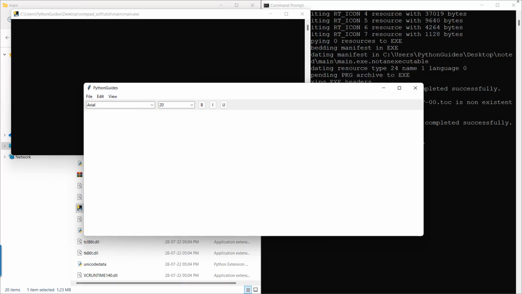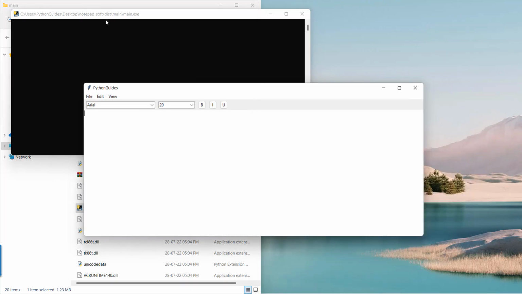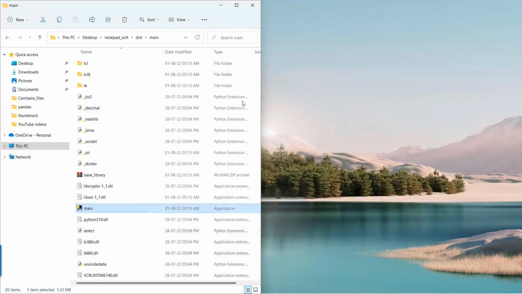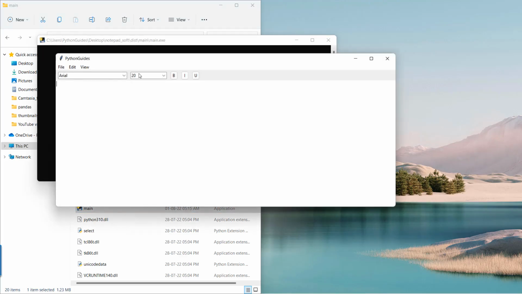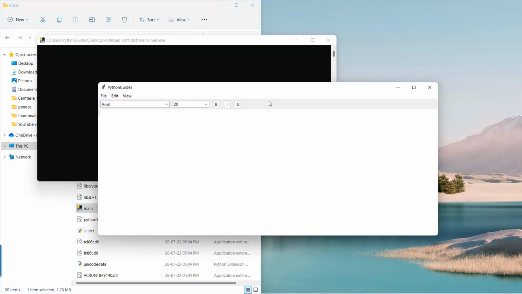Now you can also notice that there is a console coming with this application. Let me close it once, and open it once again. Again it is coming. So every time we are doing anything, the results will be printed over there as well. If there is any error, it will be printed there as well.